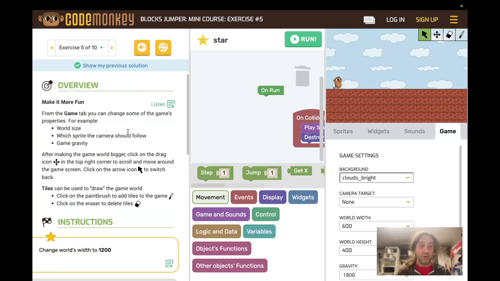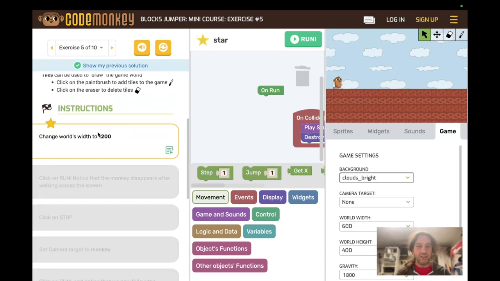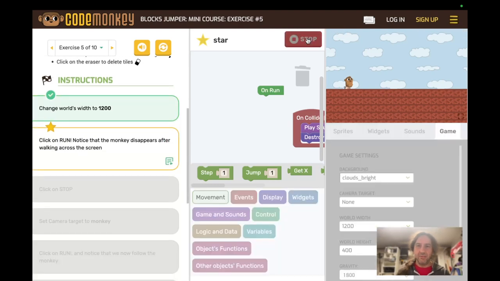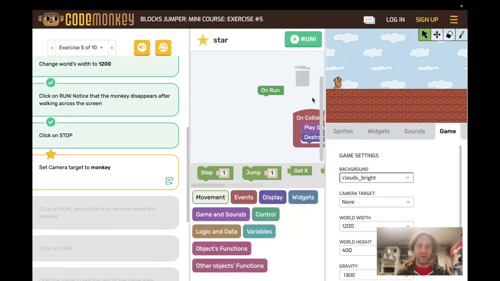Now we're going to go into more complicated things that are really cool. So change the world's width to 1200. It's auto selected game for me. It might not do that for your students. Change world width to 1200. And this can be a point of confusion. It goes off the screen. They're like oh do I hit stop?